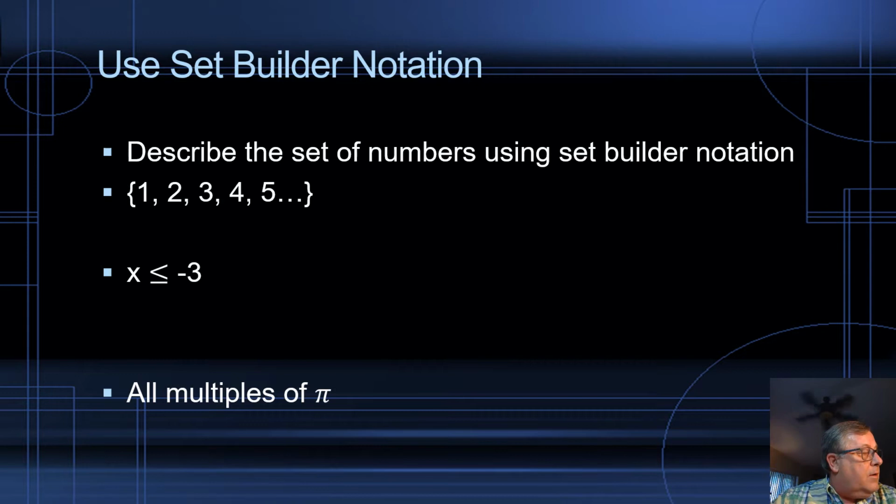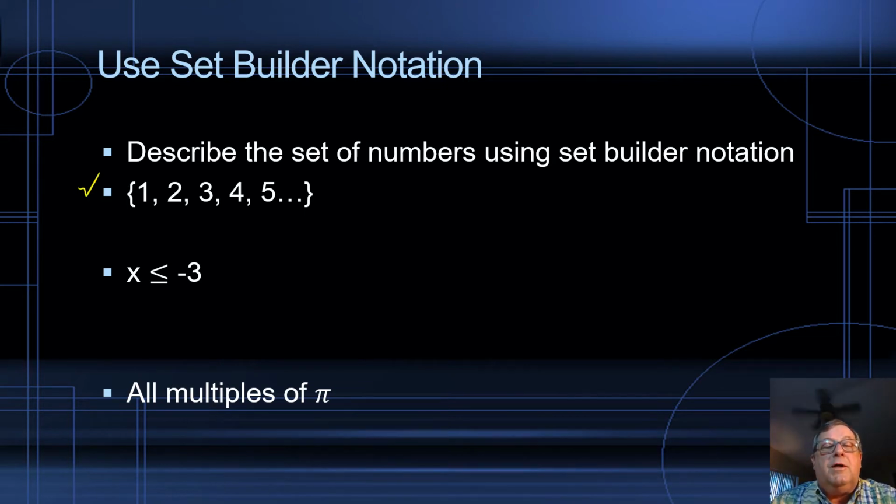And then we talk about how we're going to define it. How can we express it? One of the ways that we can use is what is called set builder notation. And we're asked here to describe these three sets of numbers using set builder notation. So let's look at this first one.